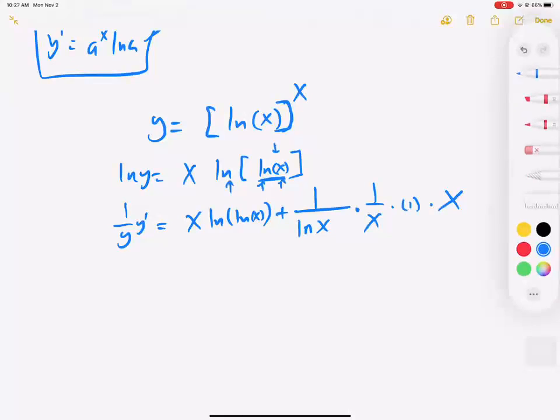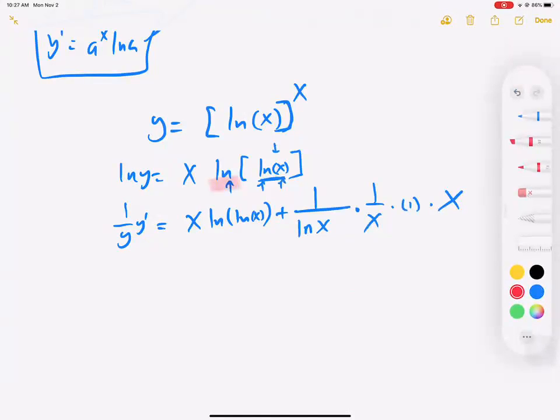Okay, let me go ahead and link that again, so you guys can see. This derivative is this whole section here, followed by this derivative here, which is this section here, followed by chain rule one more time, which is this section here. And then y prime is equal to y, and then all this stuff.